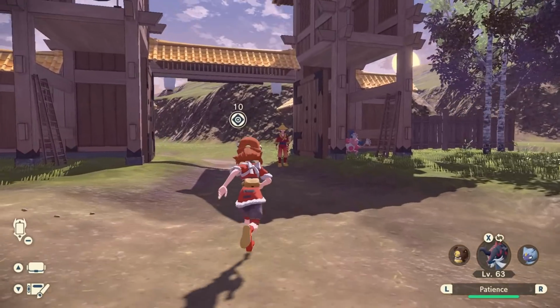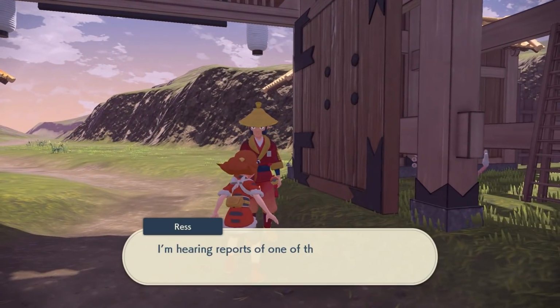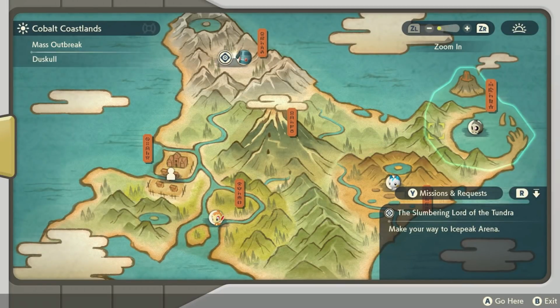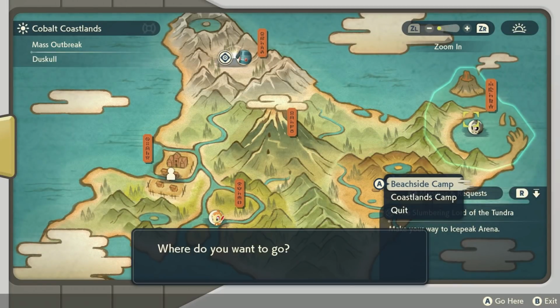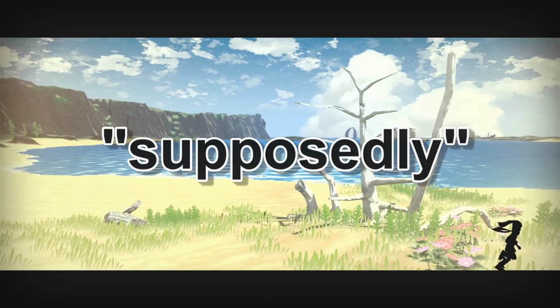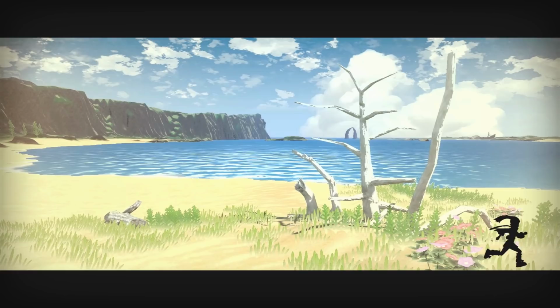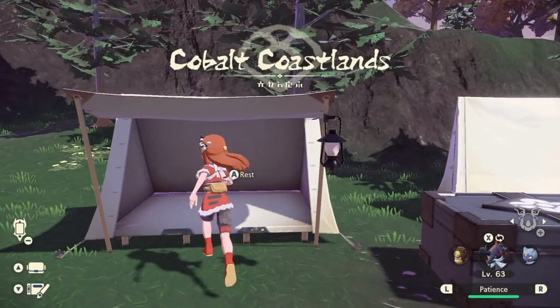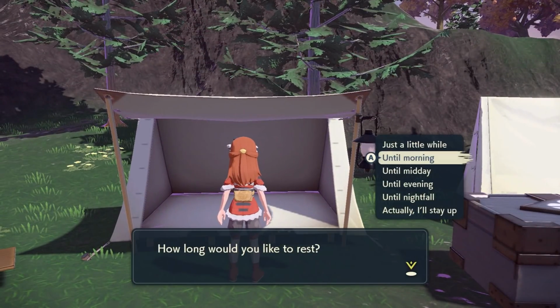Growlithe can only be found in one major area, which is Cobalt Coastlands, so we will travel there first. As soon as we arrive, we are going to rest until midday, since that is supposedly the only confirmed time in which Alpha Growlithe spawns. I have heard rumors that you can find it even during nighttime, but I personally have never found it at any other time than midday, so I just can't say for sure if that is correct. So we will stick to midday.